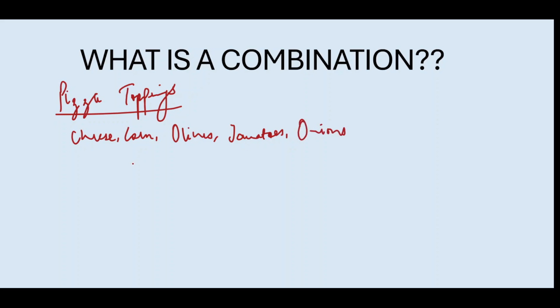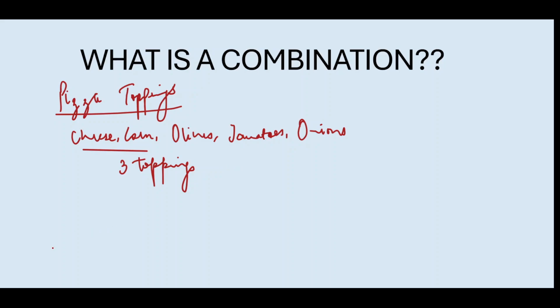From among these you have to choose three toppings. We have five toppings over here: cheese, corn, olives, tomatoes, and onions, and you have to choose three toppings from this.